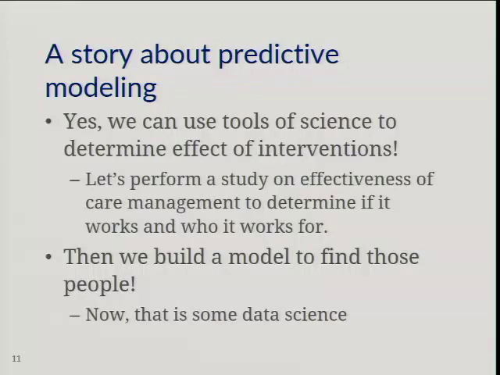What's an easy way to do this without a randomized control trial? You could just go ask a care manager: give me your list of 100 patients, tell me which ones you were effective with and which ones were non-responsive. Let's look at the characteristics of those patients that you felt you were able to make a difference with. Then we're not wasting the care manager's time, and we better understand who is right for this treatment, which in this case is a care manager. So if we can build a model to find those people, that is the data science that I'm aiming towards, at least in our models.